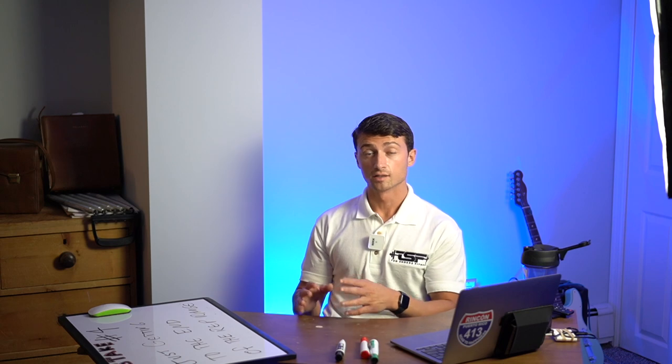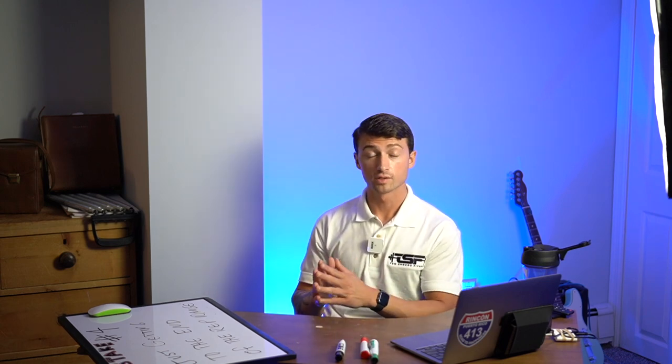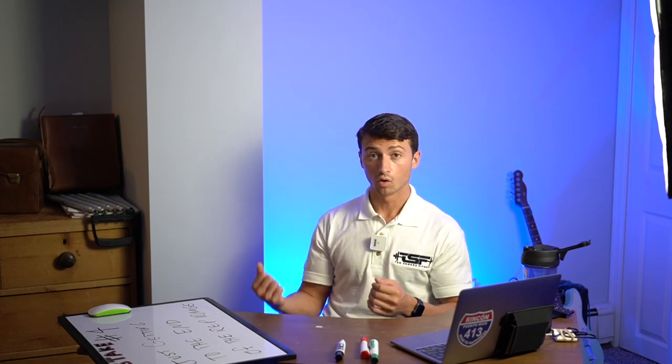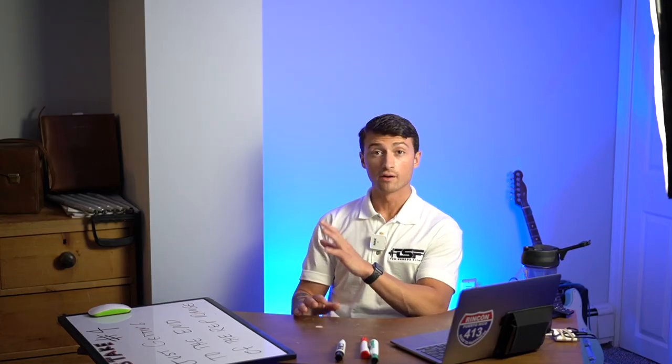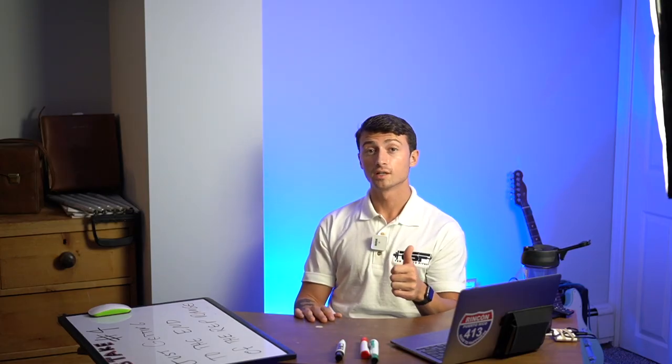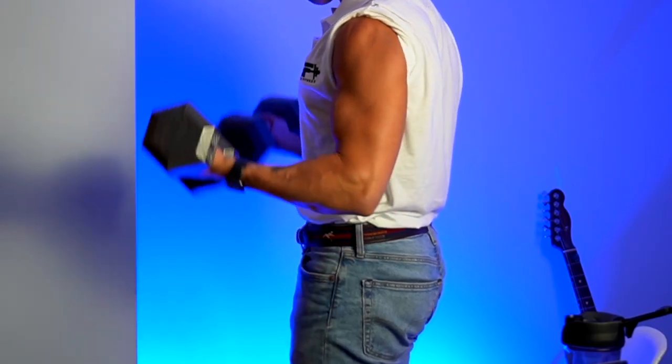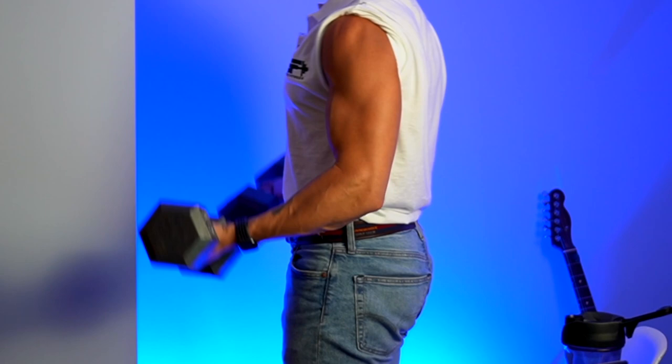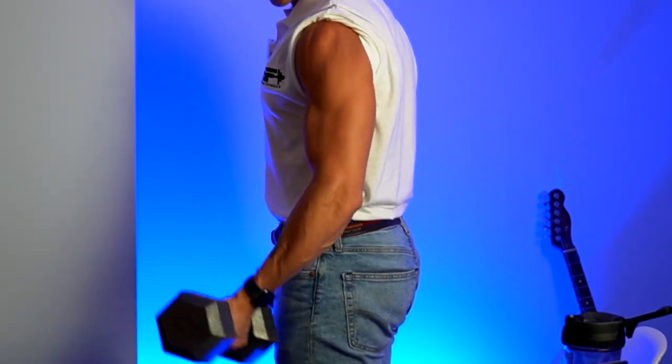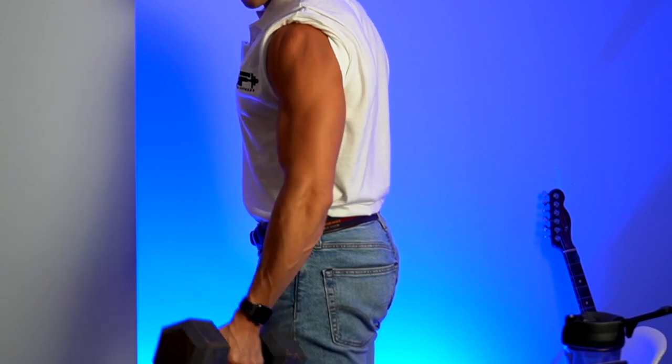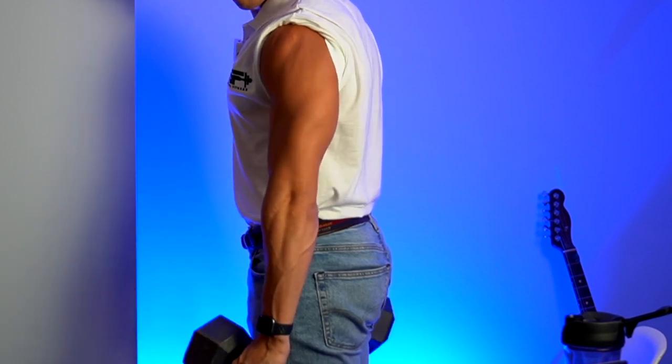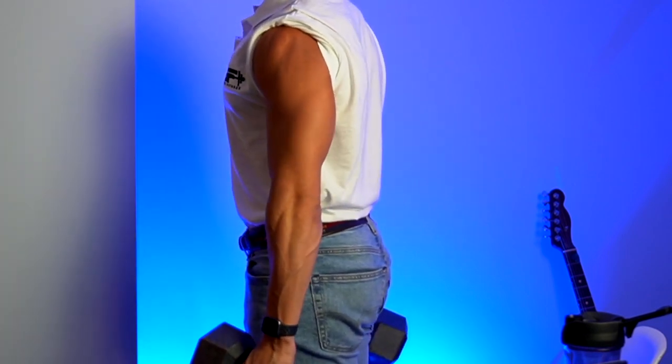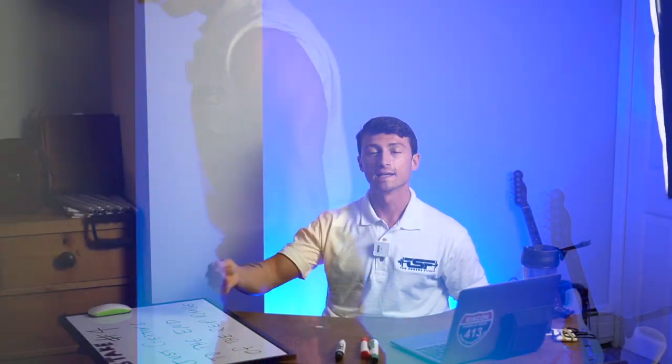So the next time you're doing any exercise, try out this counting method for your tempo. So you can not only make sure that you're controlling the negative for two to three seconds, but also so you don't lose count of how many reps you're doing. So you're counting to three each time, but the first number is what represents the rep you're on. So go one, two, three, two, two, three, three, two, three, four, two, three, five, two, three, six, two, three, seven, two, three, just like that. Now you'll actually be weight training instead of just trying to get to the end of the rep range.